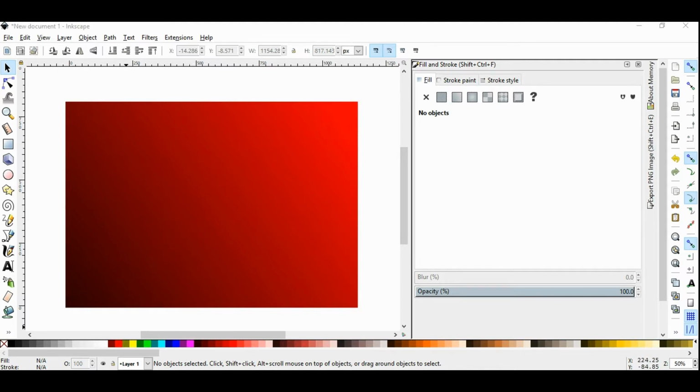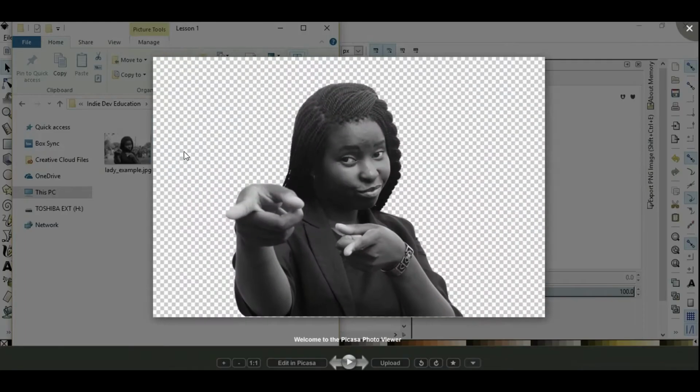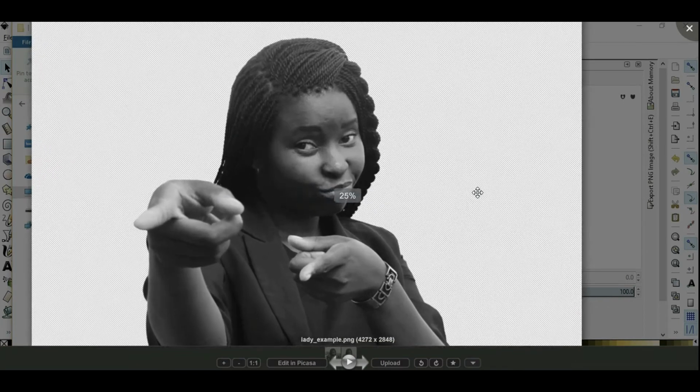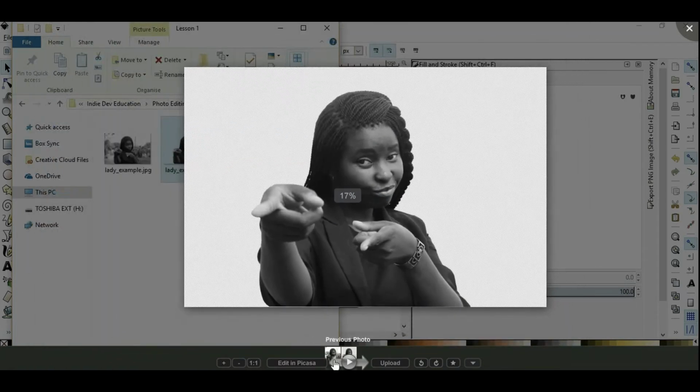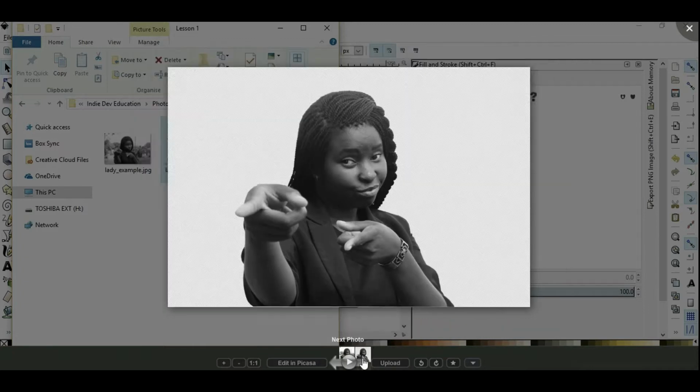Now, based on our last lesson, you might remember this image with the checkered background, which tells us that the lady in the middle of this image is the only aspect of this image which is active. The transparent background is now in place, and the background that used to be there before has suddenly disappeared. For those of you who would like to know how to do this, please visit the first tutorial that was published to this channel.